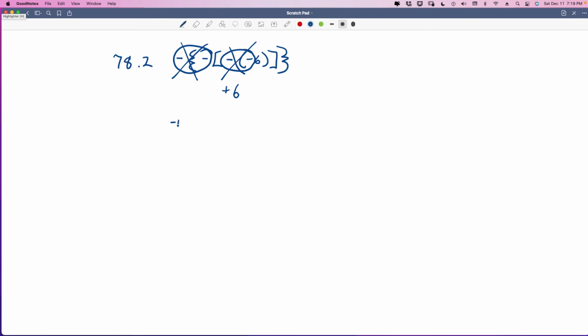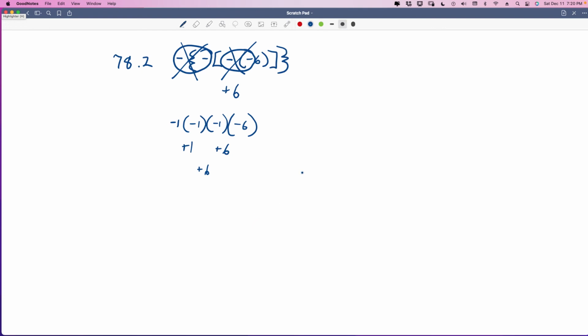Or you can say -1 times -1 times -1 times -6. Right? -1 times -1 is a positive 1. -1 times -6 is a positive 6. Positive 1 times positive 6 is still a positive 6. Easy peasy. But if you get confused with all of these brackets, just do this. Just break it down into negative ones and then do the math that way, if that helps to simplify it.